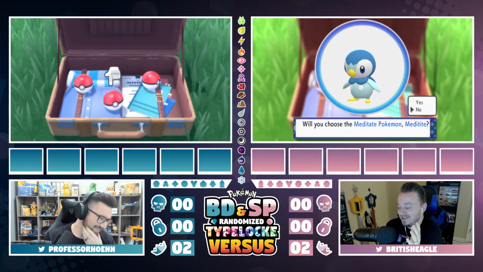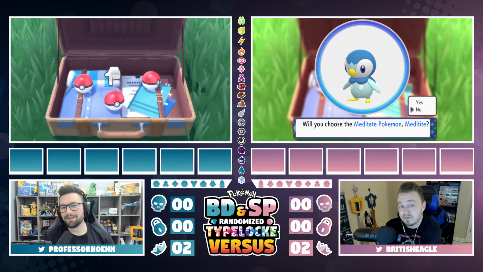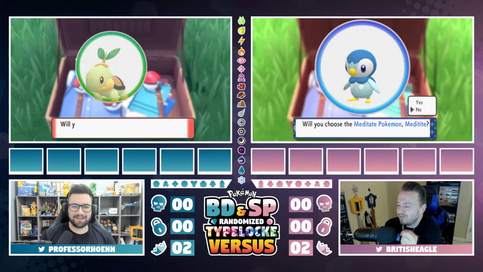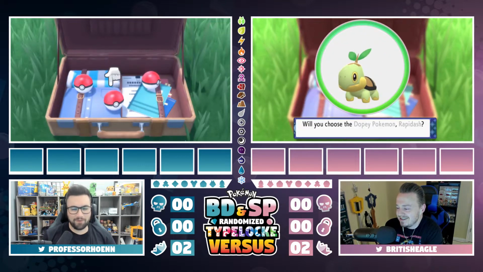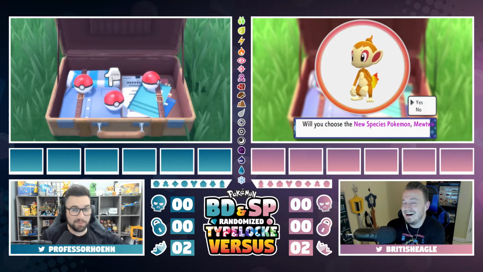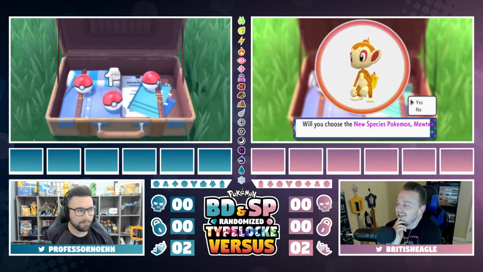This is not better than a Mewtwo. Will you choose the Meditate Pokemon, Meditite? So it actually, the description was correct there. Okay, tough choice for me, right? Well, I've got to go Tentacruel. It's a fully evolved Mon. It's water and poison, which means it's super effective against fairy types. So I'd be daft not to pick that one.